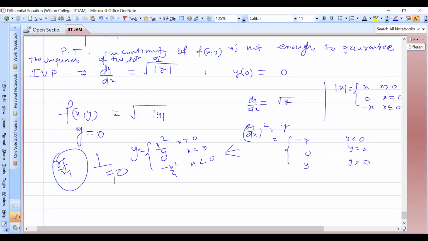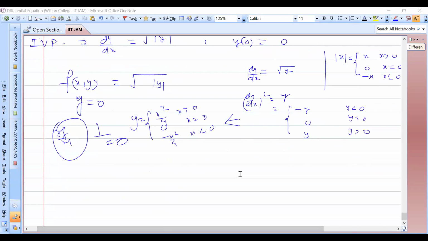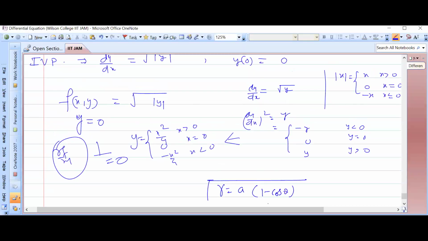Okay. What about that orthogonal trajectory in polar form? Hello? Yes, sir. What is the orthogonal trajectory in polar form? Any idea how to derive or how to solve it? Yes, sir. So suppose we have one thing: find the orthogonal trajectory of the family of curves r equals a(1 minus cos theta). Please find it.